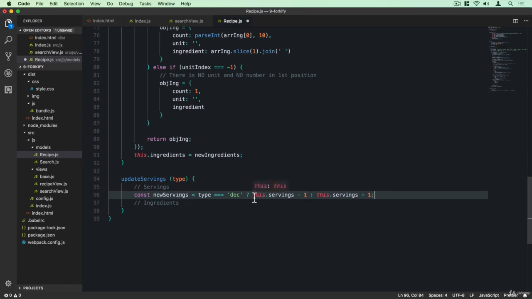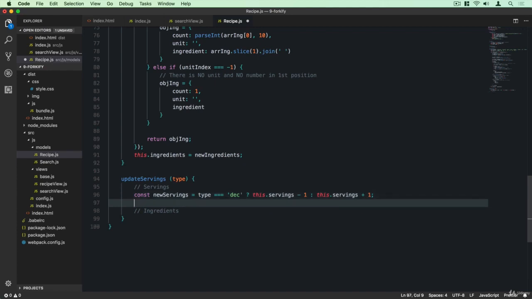Now this will not update this.servings, it will simply assign this value to newServings. So if type is decrease, then newServings will be this.servings minus 1, and otherwise it will be this.servings plus 1. But it will not update this.servings right away. So we have to take care of that later.